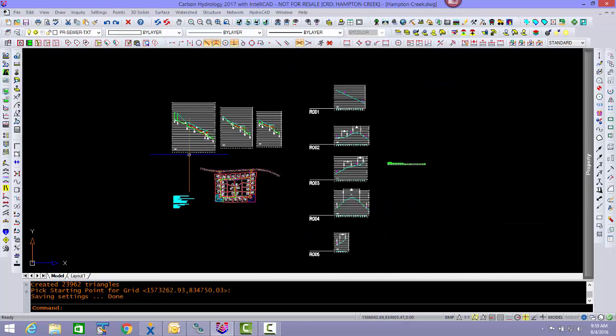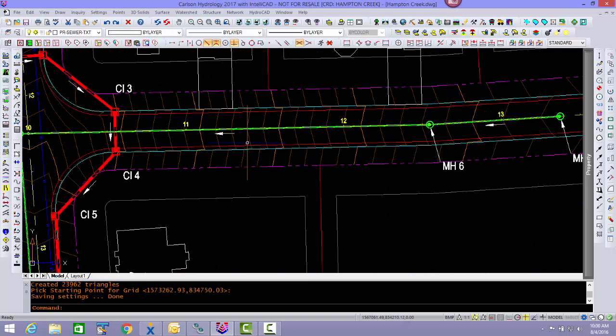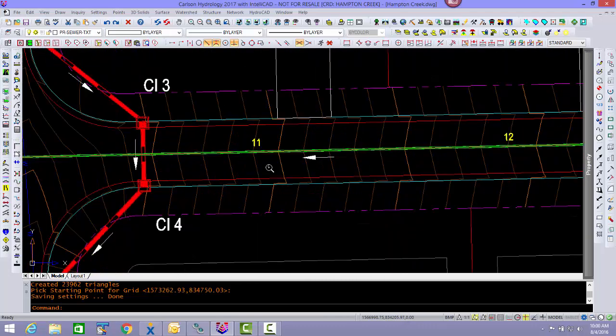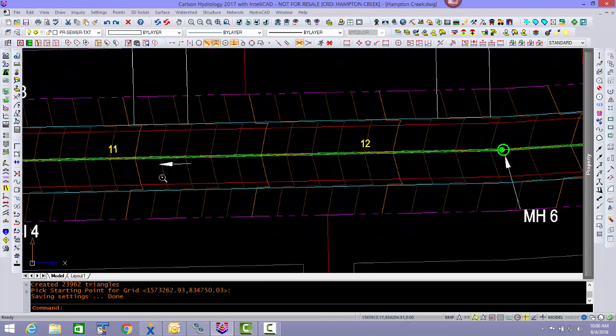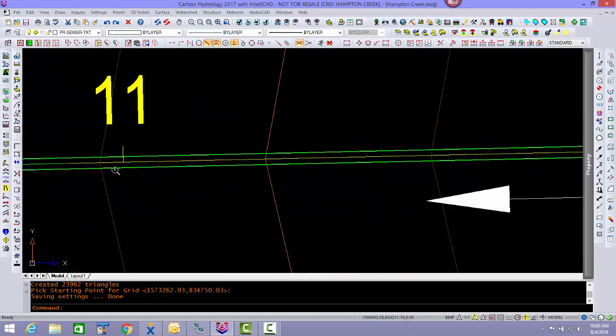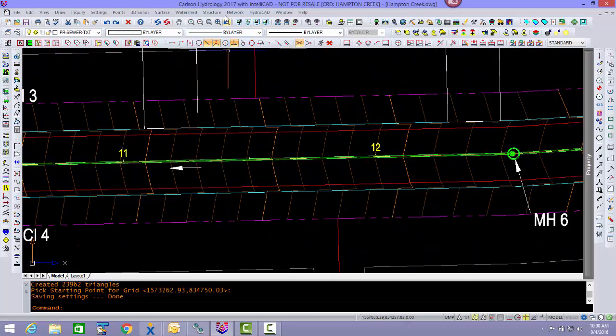So in the plan view, I'm looking at this pipe run, and this is the manhole I was thinking about sliding down. Well, what if we just slide it down and modify it and put it at station, let's just say 1100. It's right there. We got a little tick mark we can snap to. Let's go ahead.